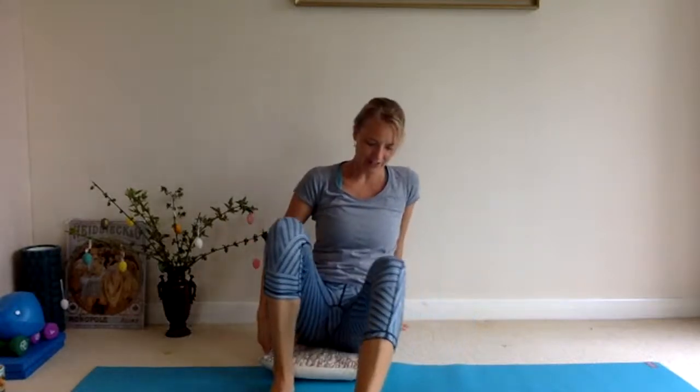Okay, so coming back to sitting nice and tall here, I'm going to go into a side twist sitting. So make sure, again, you're nice and comfortable. You've got enough height beneath your hips. You can transfer to a chair if that's great for you. Sitting nice and tall, once again, let's raise our arms up into a Cossack position.